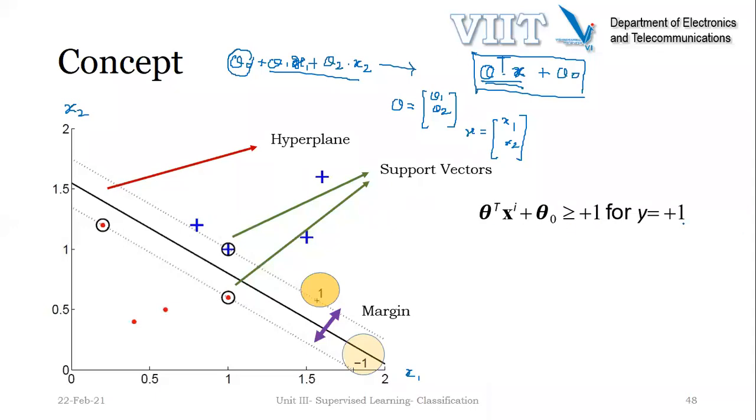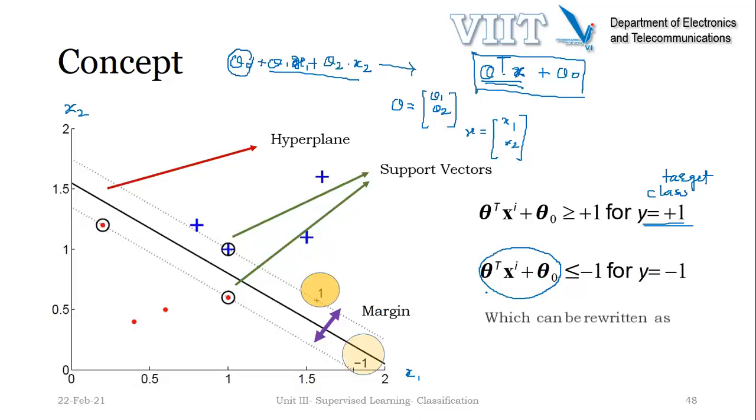And so when y is equal to 1, that means when your class is the target class in the given data, for all these plus samples, it should be greater than 1. And for dot samples, it should be less than minus 1. Actually, this is going to come as negative, and that's why it should be less than or equal to minus 1. It is written like this when y is equal to minus 1, and since y is equal to minus 1, this is going to be calculated as negative. Later on, I will show you.